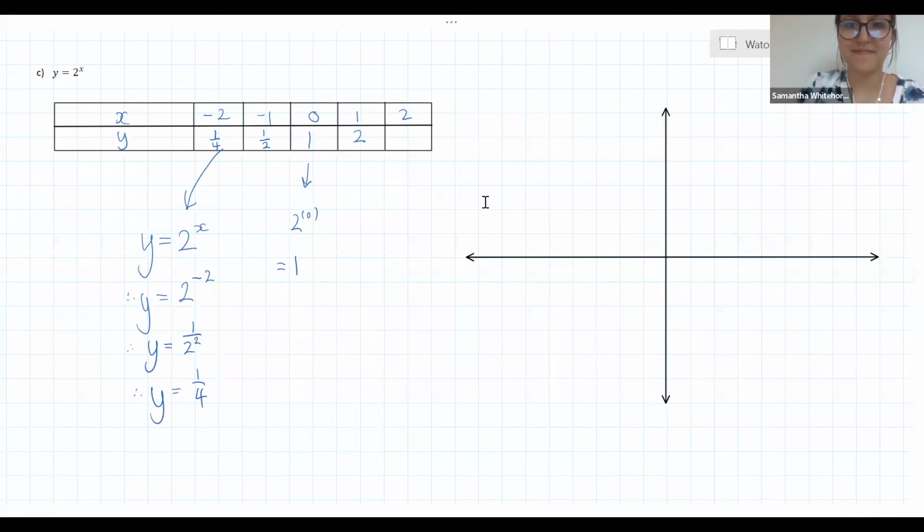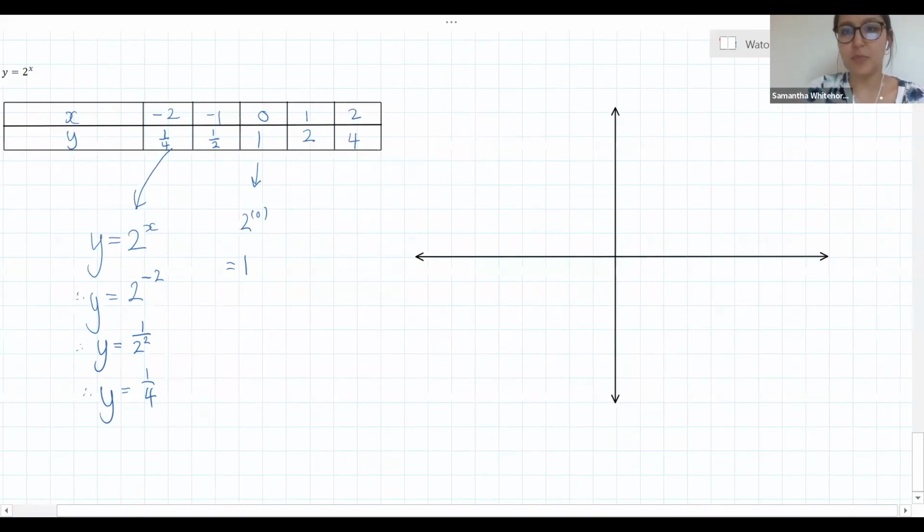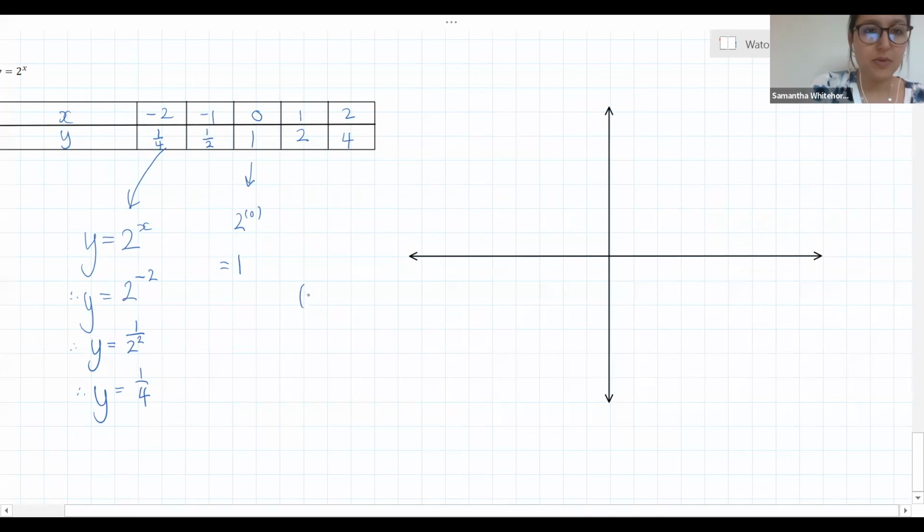Yes, ma'am. The answer for number 2, the last one, is 4. Fantastic, well done. Okay, so guys, we've got these outputs here. Again, if we want to just write them out for ourselves, we can. Don't stress if you don't want to, it's really not a major. Now, guys, the quarter and the half, we just need to try and plot it as accurately as possible. It won't be perfect, but we just need to try our best. So when we plot this, just bear that in mind.